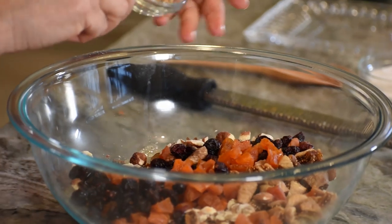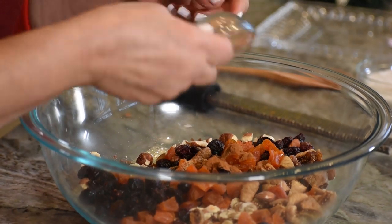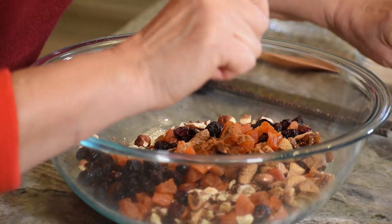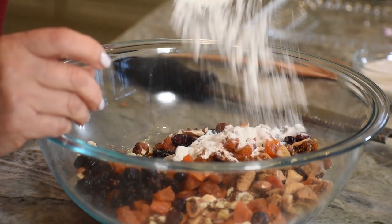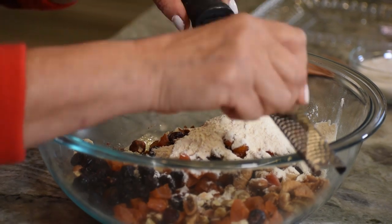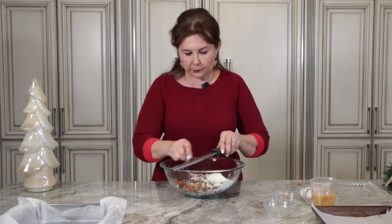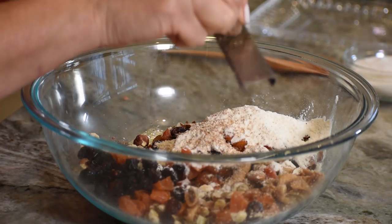We will add all the spices: coriander, cinnamon, and cloves, and then 1/2 cup of flour, and then of course we always like to grate the nutmeg, using about 1/4 teaspoon of nutmeg.